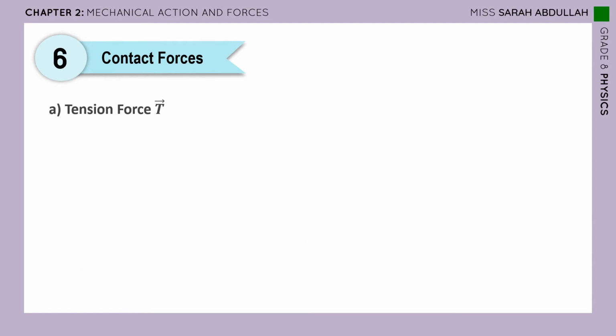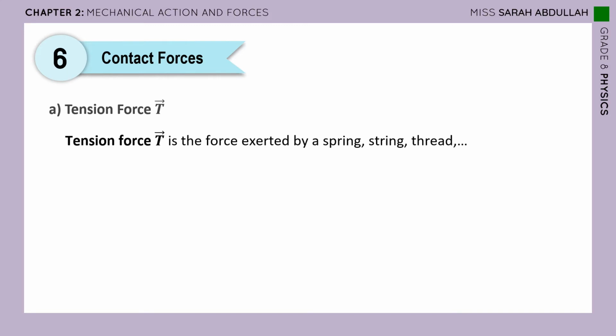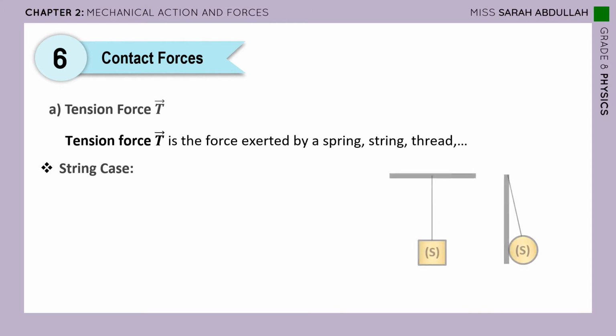So the first contact force is the tension force, T. The tension force, T, is the force that is exerted by a spring, by a string, by a thread, all right? So we will talk about the string case first. You can see here we have two solids or objects hanging from a string.